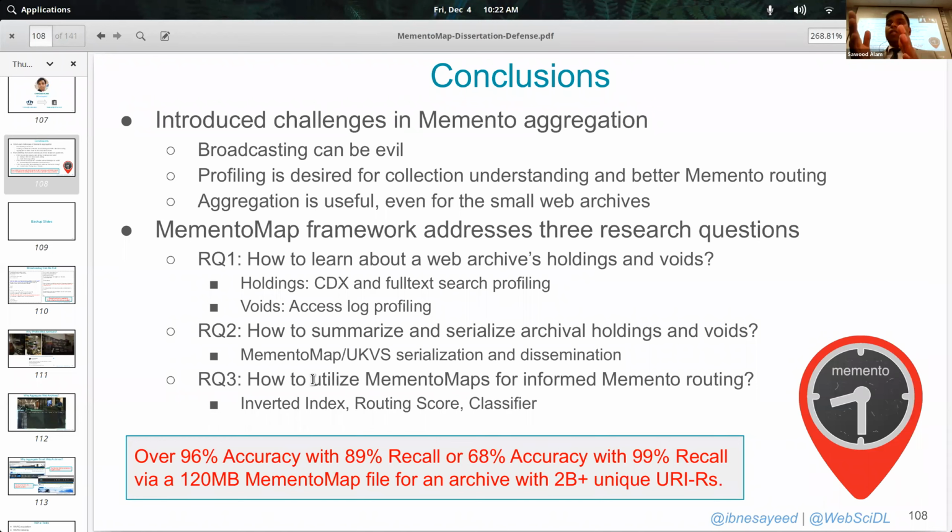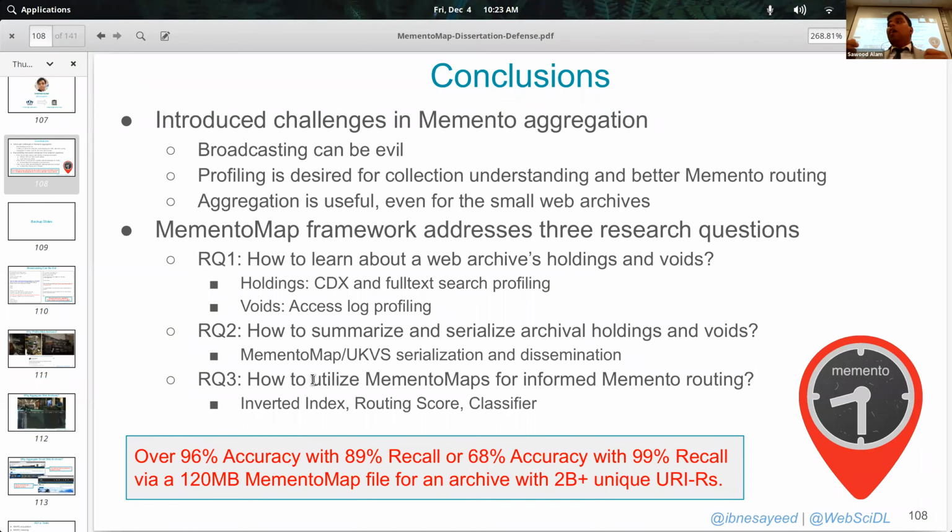But then in parallel, we also said, hey, if you can compromise a little bit of accuracy and go to 68, 70%, we still have 99% recall. That's really good. We are only losing like 1% of recall, right? And even if you don't want that, you can be even tighter. That's already evaluated in prior chapters, where we had some 60% accuracy or something like that, with 0% false negatives. That is 100% recall. So it's there. And I think at the end, by giving these knobs, we allowed end users to choose what is important for them.